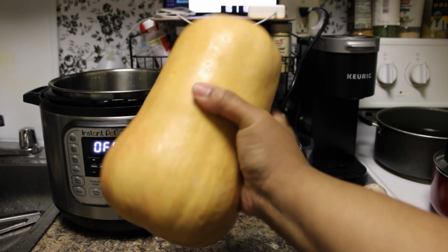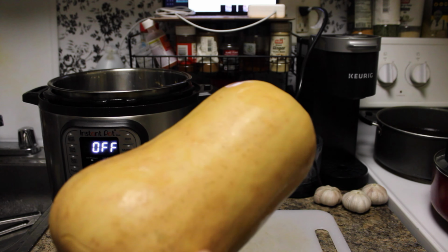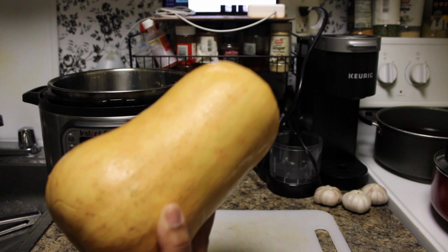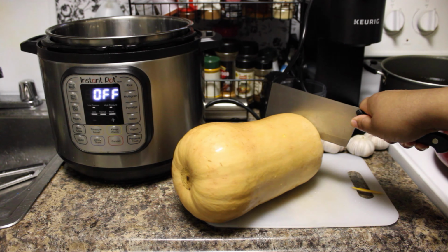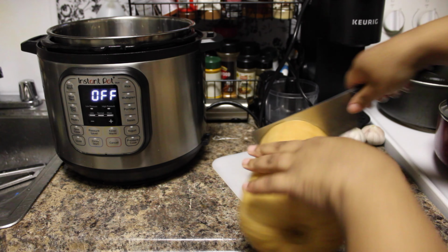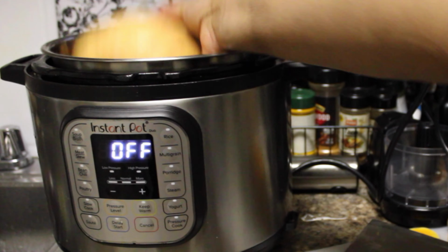The skin on here is really tough. If you knock on it, it sounds really hard. So if you try to cut this with a regular knife, it's not going to cut open. So you're going to have to put a little bit of strength behind it. So I'm going to try my best to get it done this way, so we can cook it in the Instant Pot. So what I'm trying to do is just hack off the end. You see? Actually, let me see if I can fit it in here now.